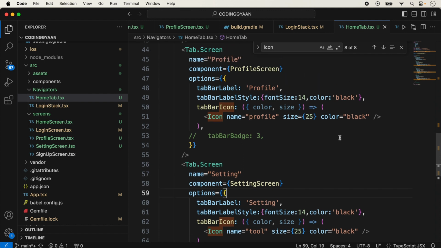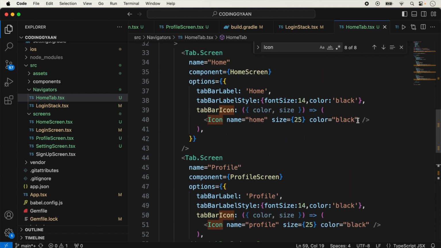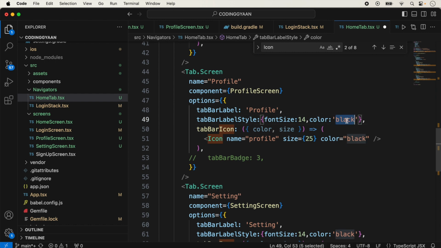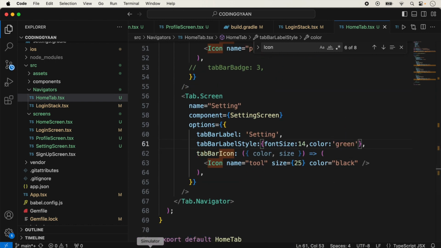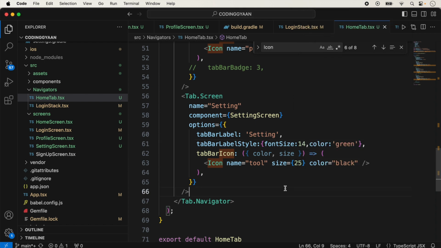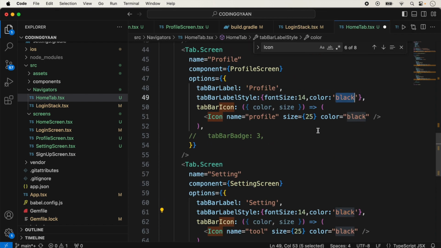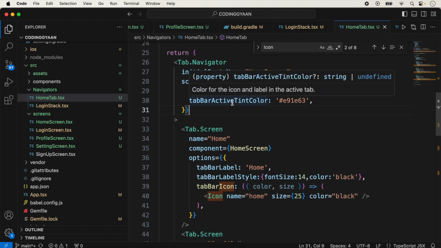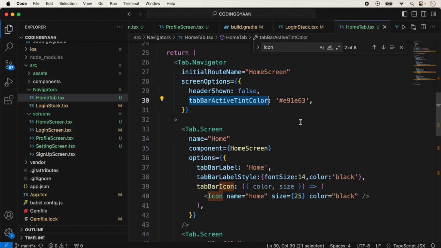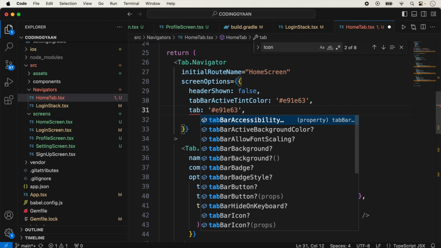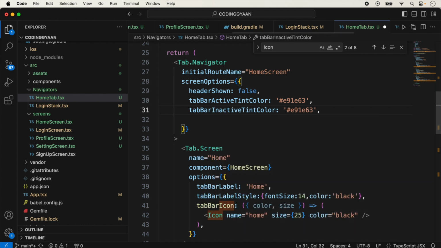So we are taking black color here. So I want to change the color to green color. Yeah, so now the color will be changed here, but we are taking black color for each tab, and we are using tabBarActiveTintColor, and we can also use inactive tint color.